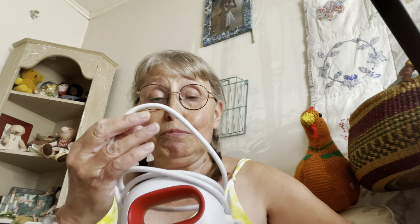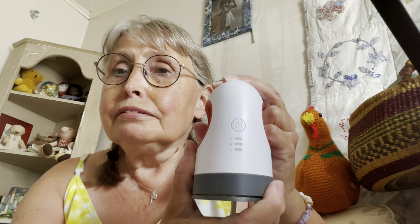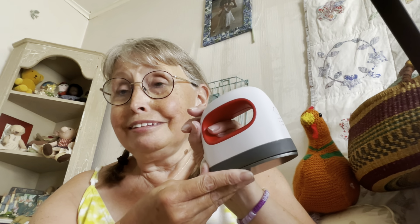Another thing that I got second hand was off eBay, and this lady was selling off, her mum couldn't craft anymore, so she was selling her things, and she put up this mini iron, and I've been wanting one for ages, and brilliant, and it's immaculate. And you've got high, medium, low settings. So I made an offer and she accepted. So I've actually got one now, which is amazing. And it's nice that someone else has got it that likes the things that she liked, but just can't do anymore. So it's gone to a good home. So that's that.